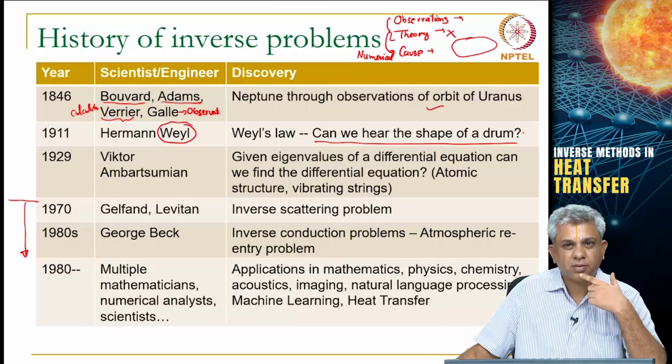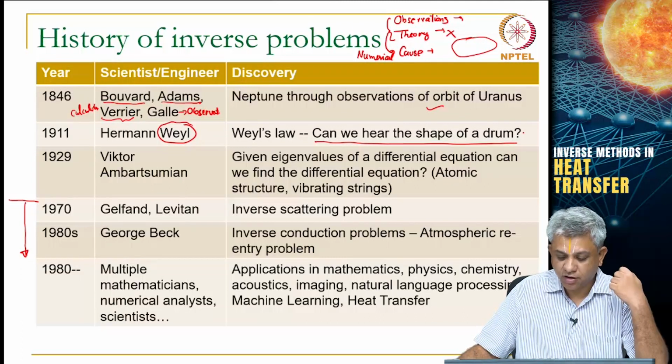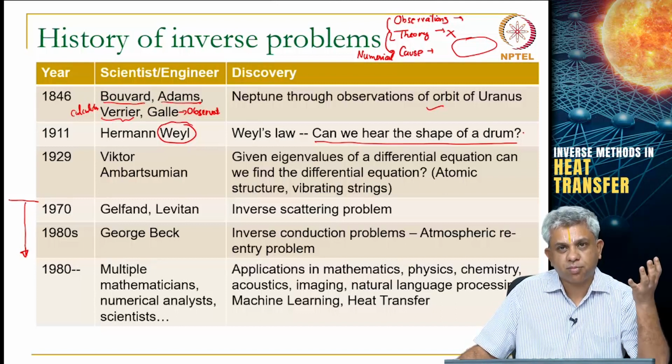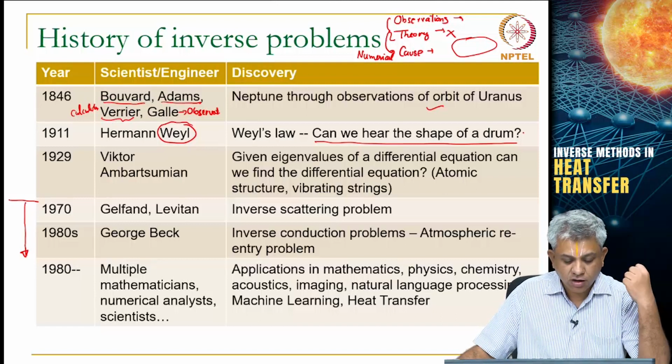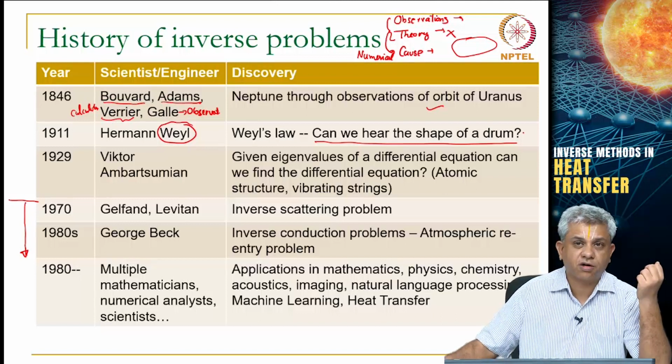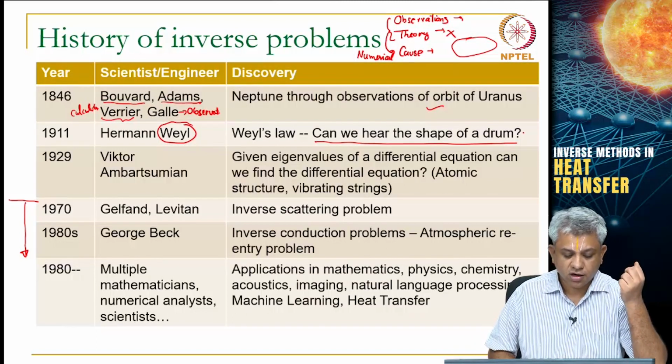I think in the American Mathematical Society or Physical Society, I forget which publication this was in, but it is the same problem that I showed you. So, he solved the mathematical equivalent of this problem. In some sense you can say that this was the first strong application of inverse kind of techniques.